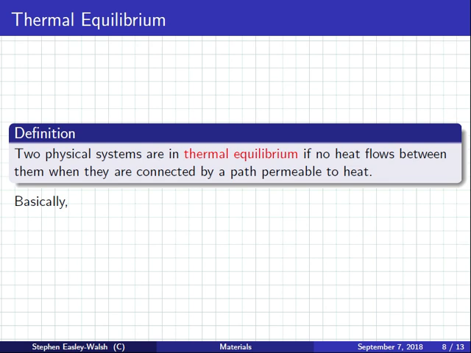Right? Why is this so surprising? They're at the same temperature, so the heat doesn't move. Normally in daily life we feel the heat, but you can't feel it yourself because they're the same temperature. So even though they're connected by a path permeable to heat, this means the heat could travel, but there's no heat that travels.